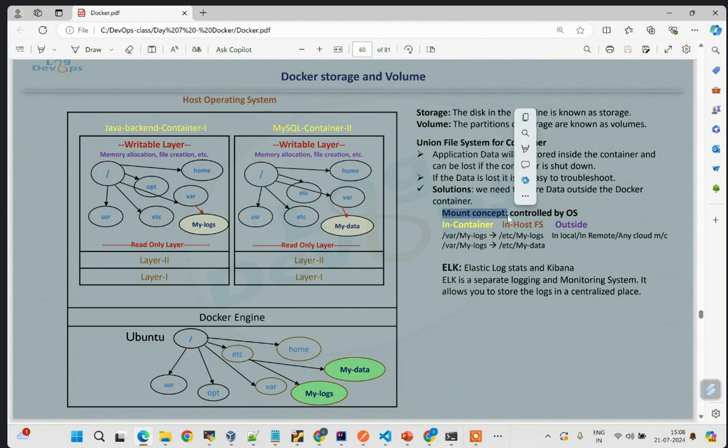What kind of mount concepts did I explain in the class? Three kinds, right? Three kinds of mount concepts have been explained. Can anyone tell me what those three mount concepts are?